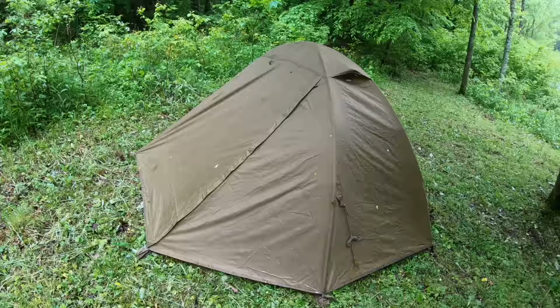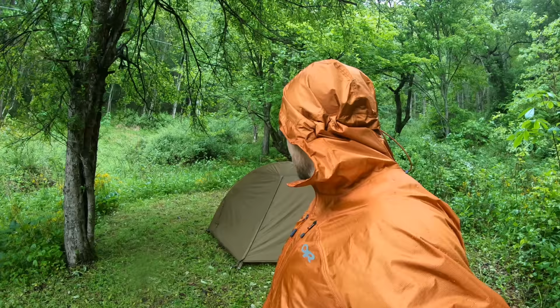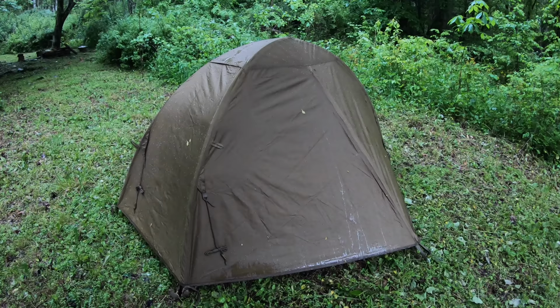So later on this afternoon, heavy rains are supposed to move in, and that will continue throughout the night. At some point in time, I will come back. I may sleep in the tent tonight. I'm not sure about that. It may be tomorrow night.